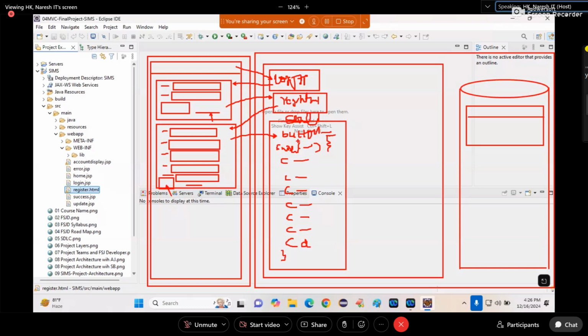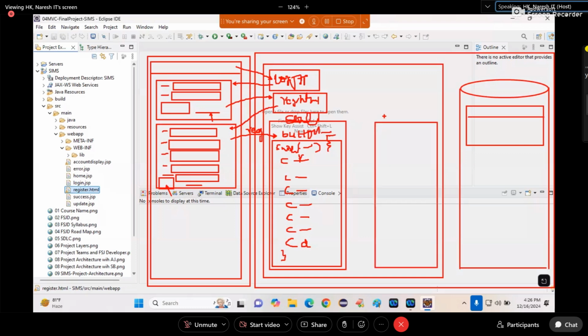So tell me, the logic I am writing here to process the request, is this servlet logic or core Java logic? Servlet logic is nothing but receive the request and read the parameters from the request. Remaining everything is what? Core Java. Then if the request is register request, then what should I do now? I have to insert the record. For inserting record, here I need what?